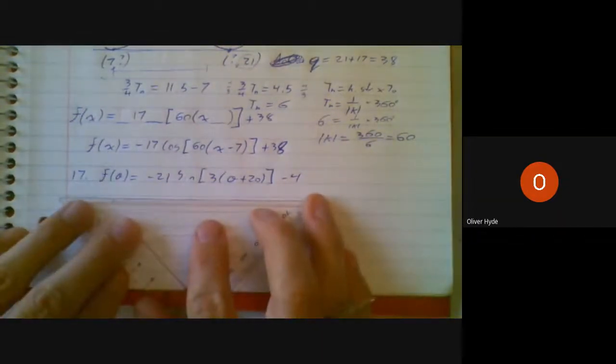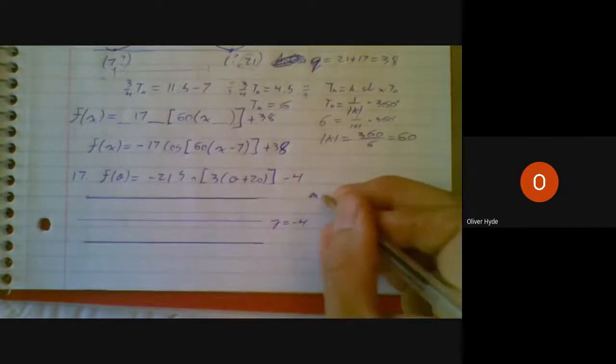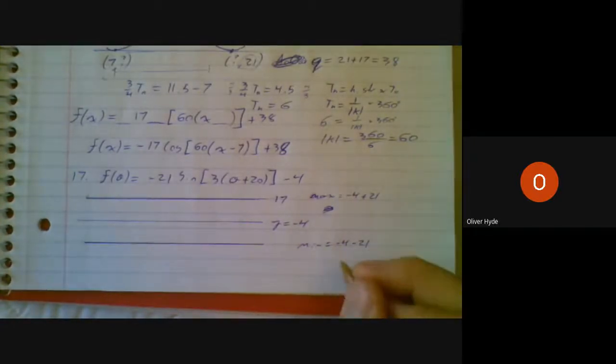I'm going to frame my curve, because I know this is sinusoidal, so it'll have an absolute maximum and an absolute minimum. The axis of the curve is halfway in between, and I can start labeling some of this information. It was asked for one cycle? Yeah. The axis of the curve is going to be y equals -4. The maximum is going to be -4 plus one amplitude of 17, which is 13. The minimum height is going to be the axis of the curve height minus one amplitude. It's at -21.